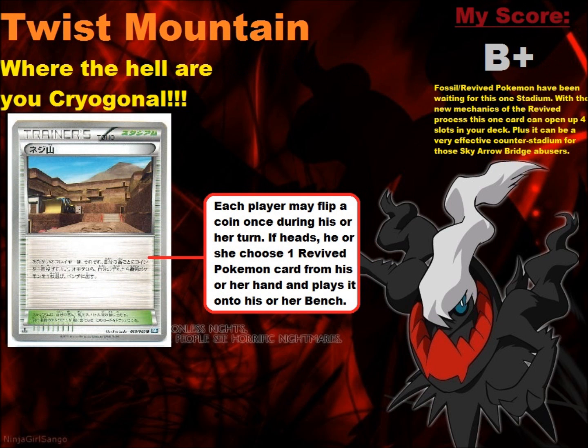The next one is the new Stadium that I was telling you about. It's called Twist Mountain, and it's pretty much tailor-made for Revived Pokemon. It says each player may flip a coin once during his or her turn. If heads, he or she chooses one Revived Pokemon card from his or her hand and plays it onto his or her bench. So this actually might make Archeops and Tirtouga and the new Aerodactyl playable. It can also be used as a counter Stadium if you're playing the fossils, so it can get rid of their Sky Arrow Bridges, which is really cool.